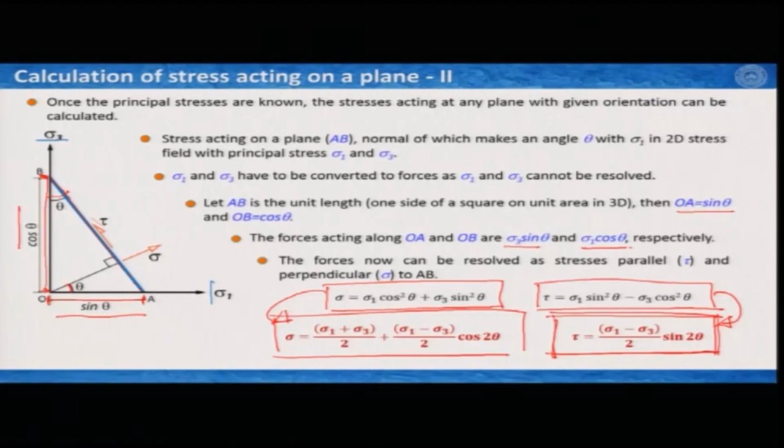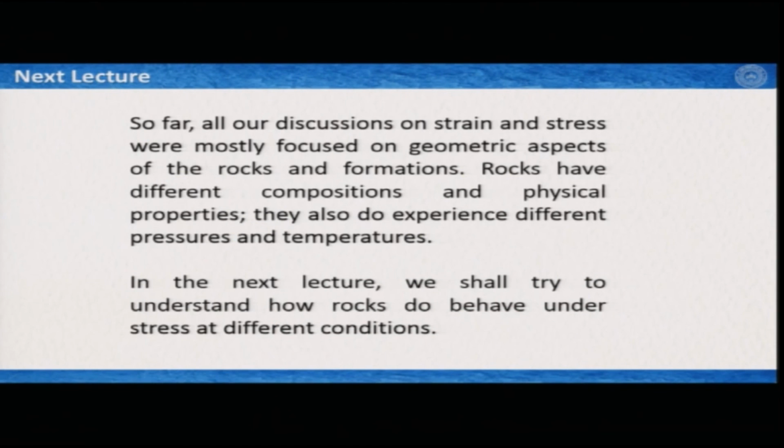I hope we have more or less a very good understanding of strain in the previous lecture series and now this stress. So our discussion so far on strain and stress was mostly focused on geometric aspects. We did not consider what the material property was and so on, but we know that rocks have different compositions and various physical properties. They also experience different pressures and temperatures at different regimes when they stay in the earth. At the surface conditions they don't experience that much pressure and temperature, but when you take these rock materials deep inside the earth, they experience significant amounts of pressure and temperature.